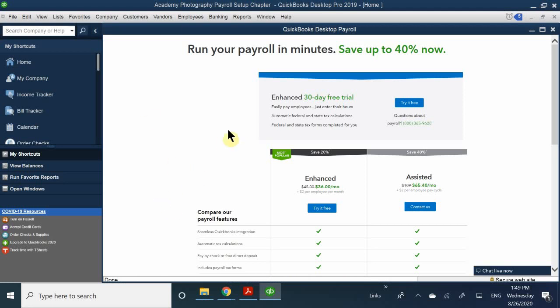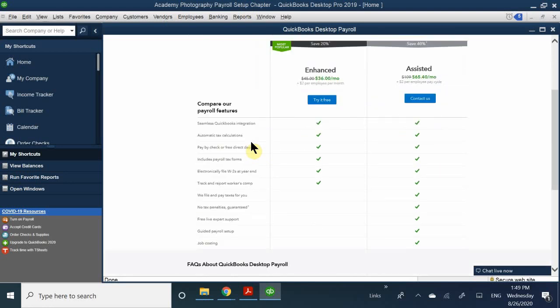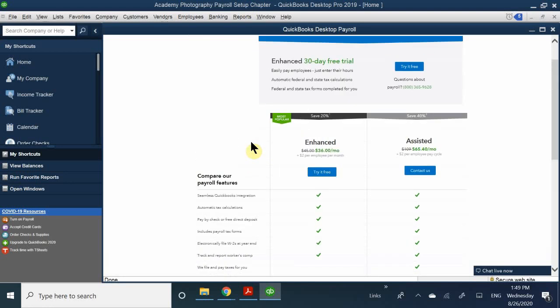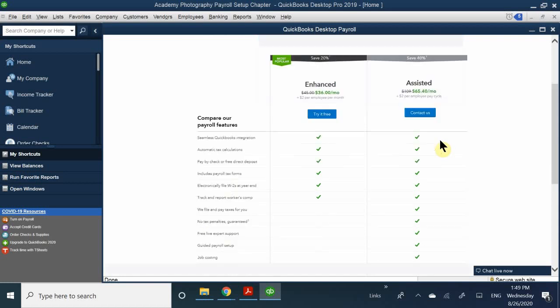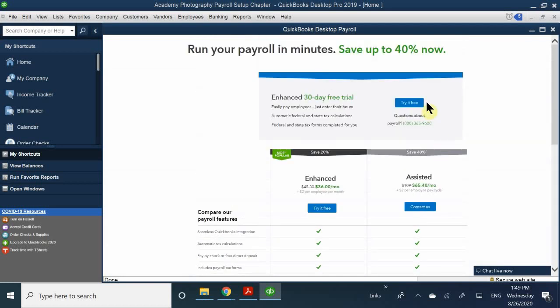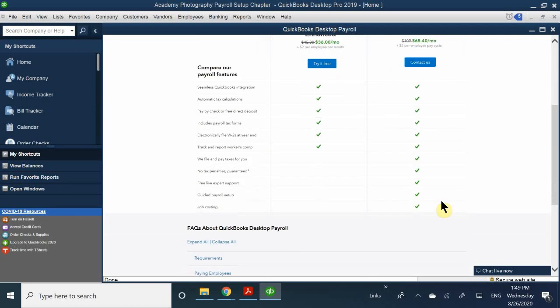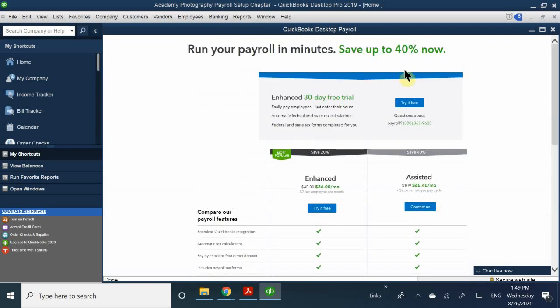Now, here in QuickBooks 2019, there are two things I'm going to be looking at, either the enhanced or the assisted. Or I can do, there's one more, the basic one, right?